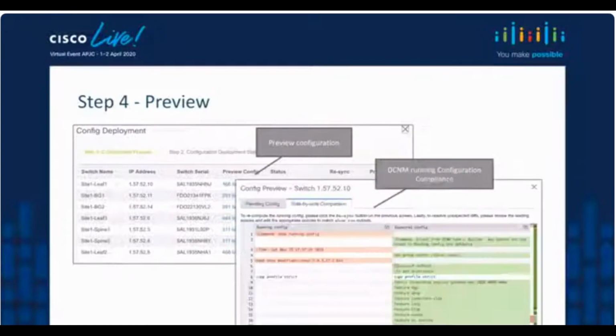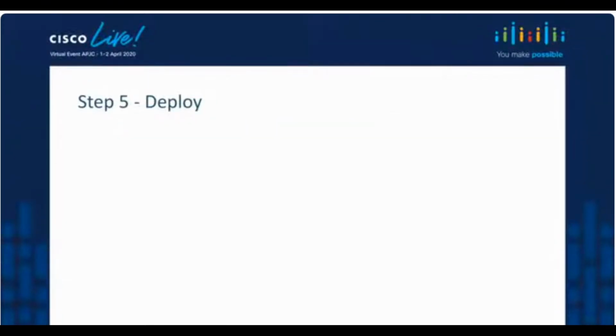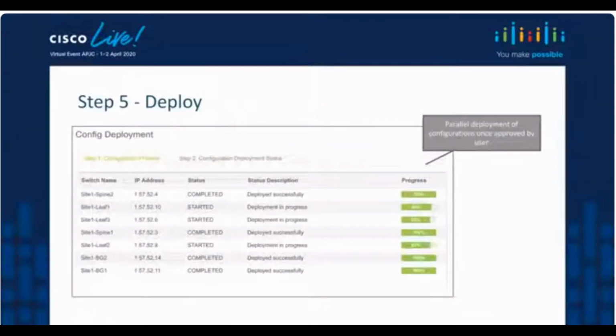So here you can preview. You see there is a pending config, which will be what would be pushed out, and a side-by-side comparison as well between the running and the expected config. So you can have full visibility onto what will be pushed. And if things look okay, then you can go ahead, deploy.